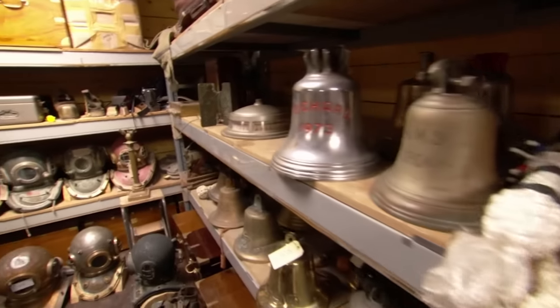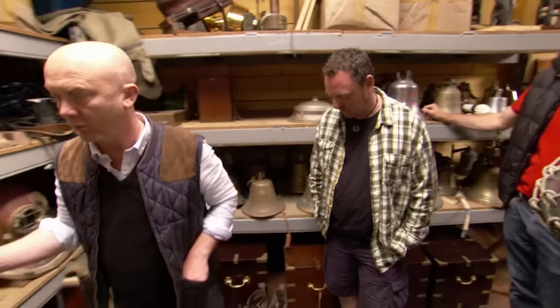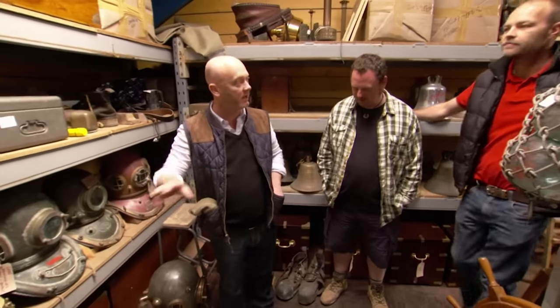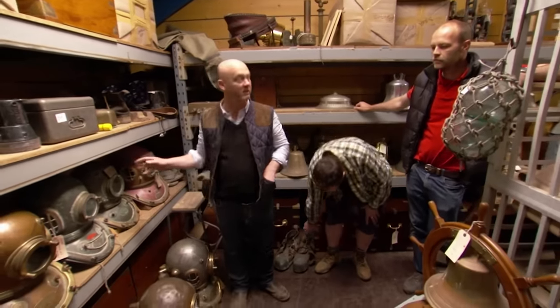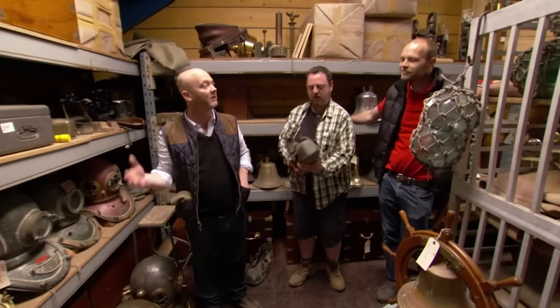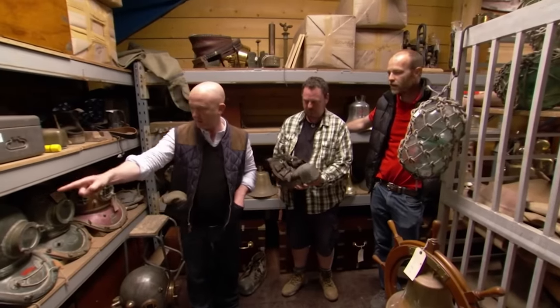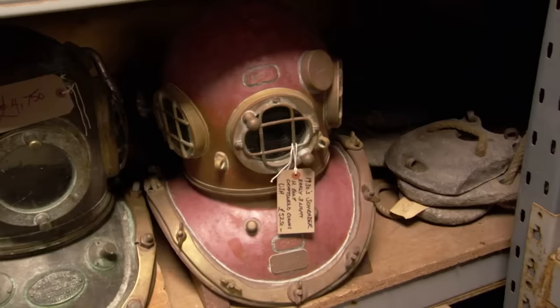Now, these things really interest me, because at least once or twice a year I'll get offered one. Right. And I know there's a massive disparity in the pricing. Yeah. Huge. Yeah. What's the name of the best one again? C.B. Gorman. That's the one. Yeah, that's the Rolls-Royce company, yeah. Have you got one of those here? Yeah, there's four or five there. Yeah. That one and that one.